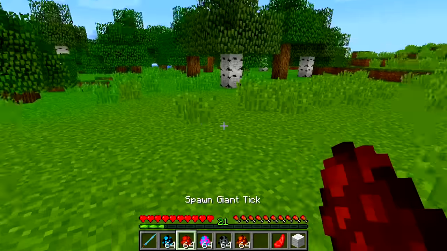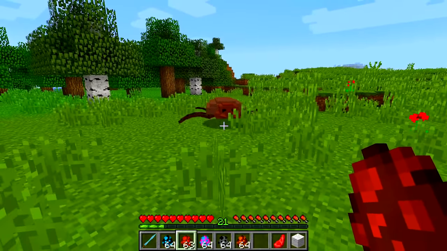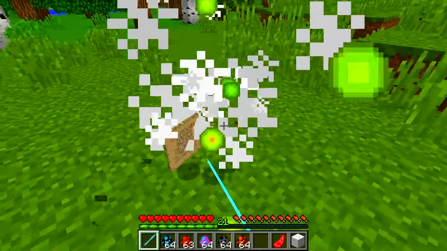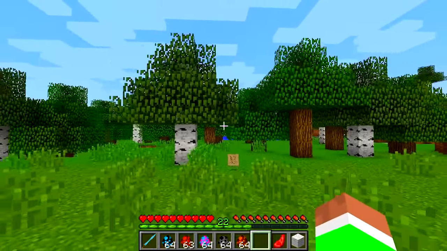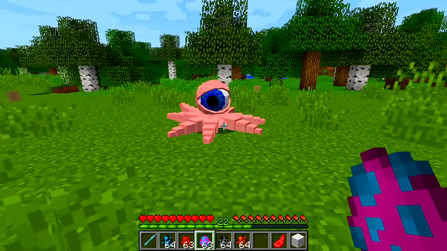Okay, next one, giant tick. Oh, wow. Ew. Get out of here. Oh, okay, that was actually really easy. And, of course, it doesn't drop anything good. Eyeball octopus? Oh, what the?